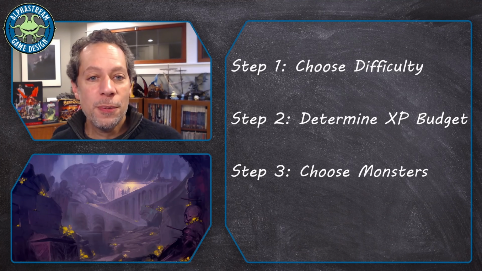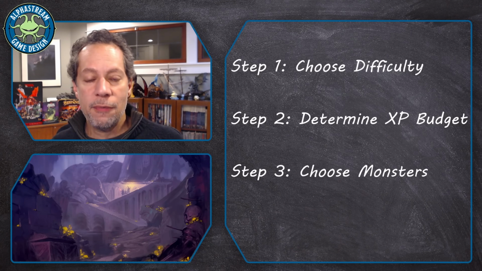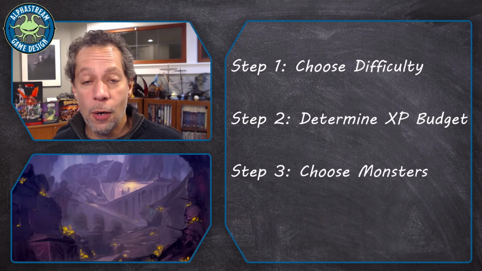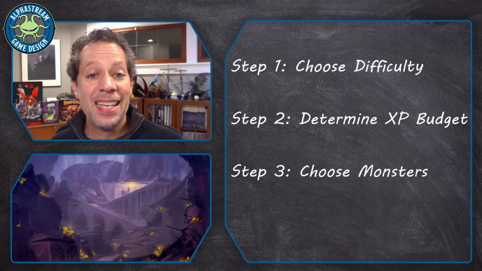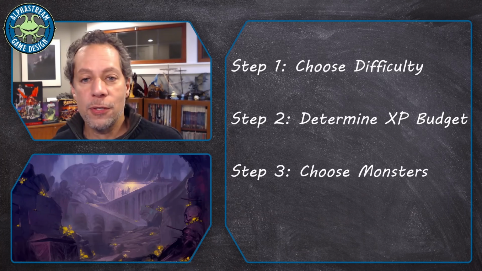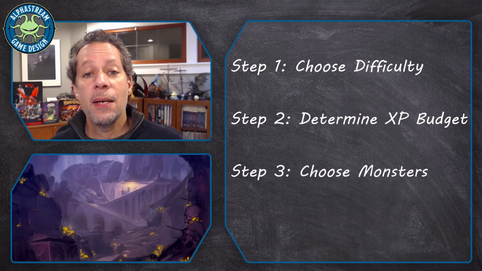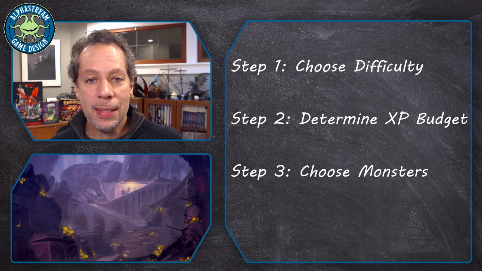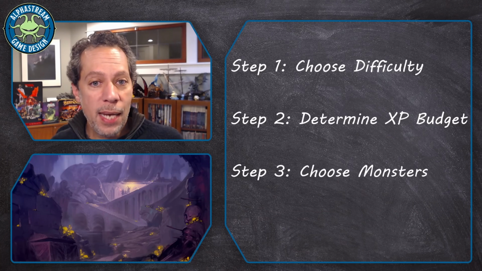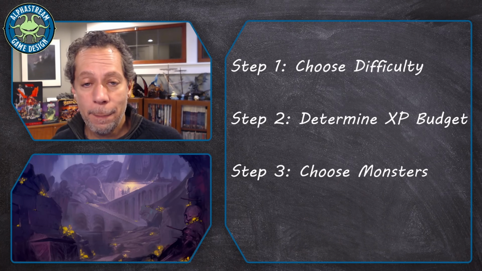For example, choose difficulty. Before, we had four different tiers of difficulty. So if you were running characters, whatever their level might be, through an encounter and you said, I want this encounter to be easy, that was one of the four challenge levels you could shoot for. You could say instead, I want a medium level of challenge, or I want this encounter to be hard or even deadly. And those four challenge levels all had terms in the 2014 Dungeon Master's Guide.